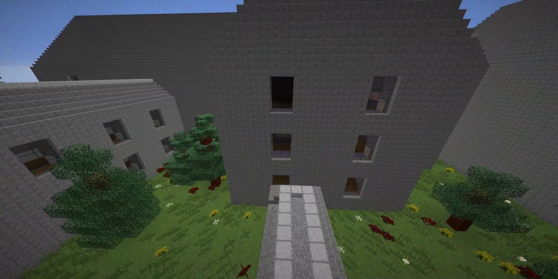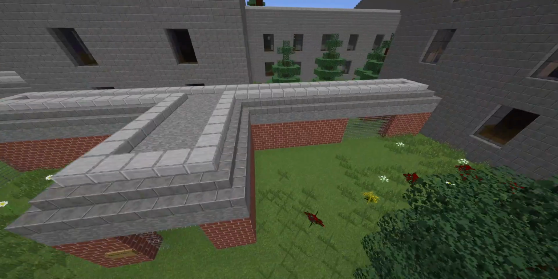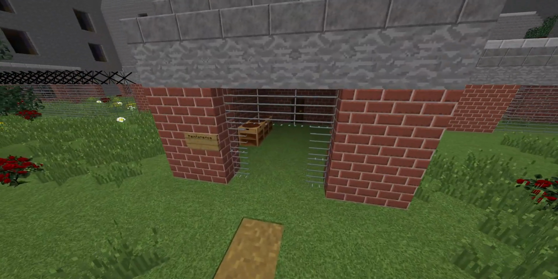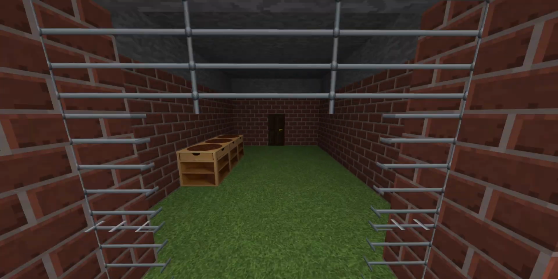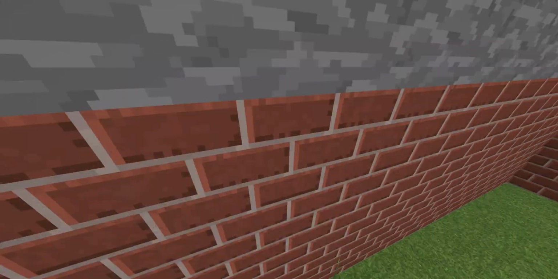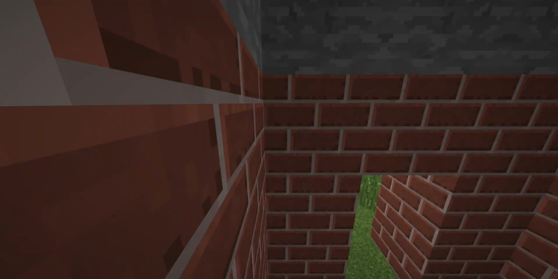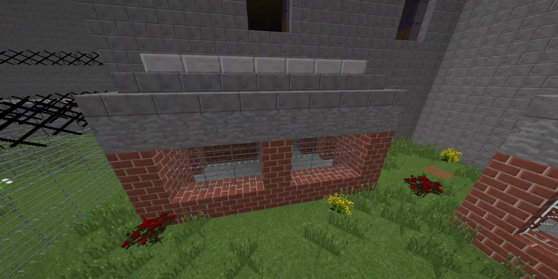Alright, so, courtyard. You got the maintenance shed, which is shaped correctly, but looks a little too wide. I'll definitely make it 3 wide. So you have maintenance sheds. There's nothing in them. There's not supposed to be one over here.